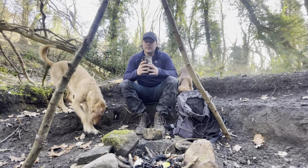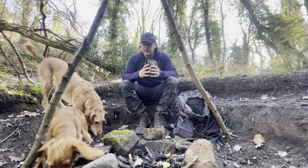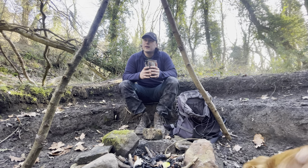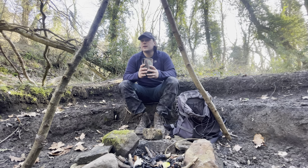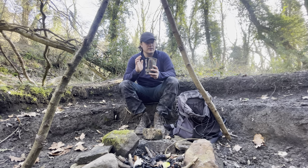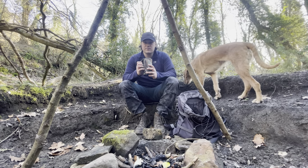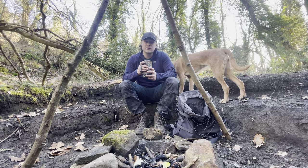So yeah, download maps for when you're going on trails that you don't know. It does just give you that little bit of a safety net. So if you do get lost, if you do need to know a quicker way back, like in this circumstance, it just gives you that little bit of comfort knowing that you know exactly where you are, you know exactly where you need to go. So in an emergency, you can get there really quickly.